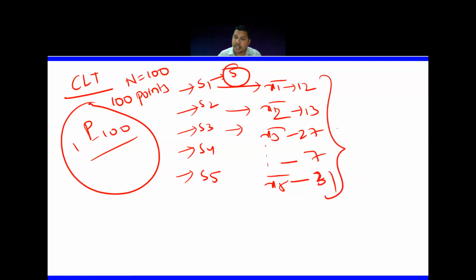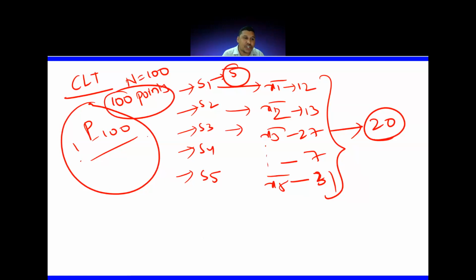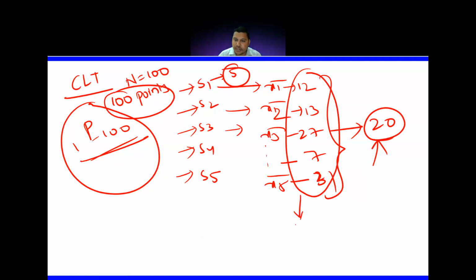Now for these numbers, again find out the average. Again, this can be somewhere around 20. We got this. So with this, we can say the mean or the average of these 100 data points in this population can be equal to 20. Instead of calculating for the whole population, we are picking random samples, and for those samples, again, we are calculating the mean. For those means, see, this again looks like a sample.